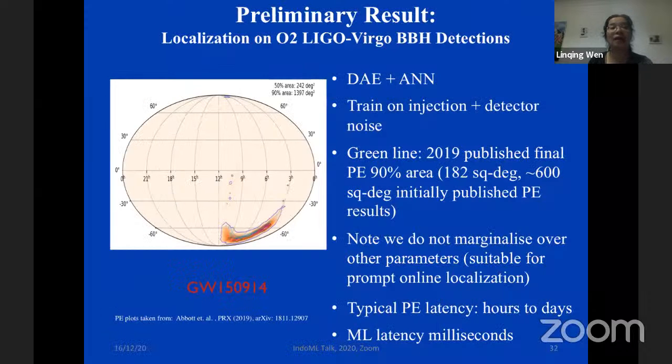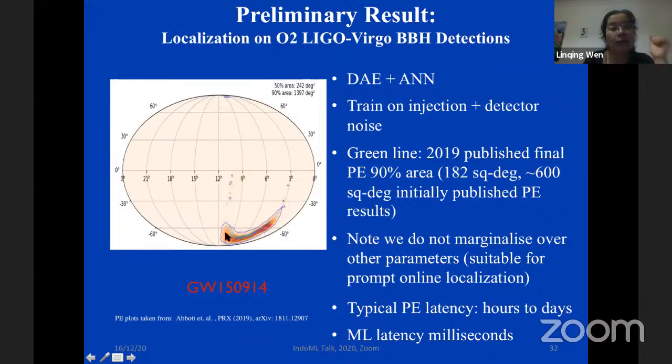But then once he applied it to data, he found the result doesn't work anymore. Hence, he had to change to a denoising autoencoder. And he found it worked very nicely. So the big contour is what he had found. The green one is the so-called PE, parameter estimation.